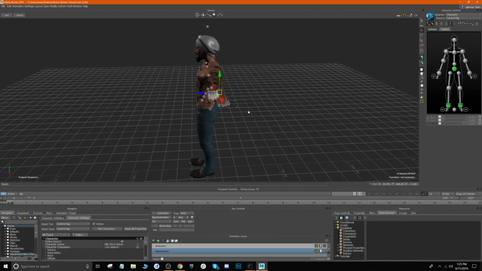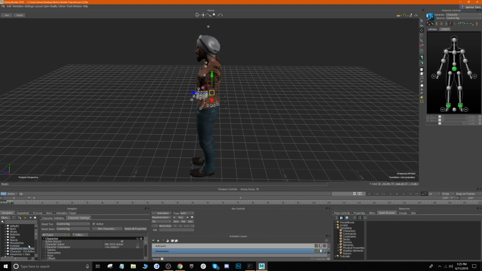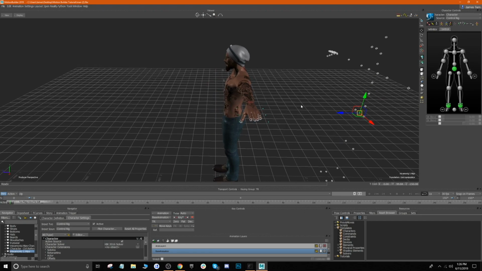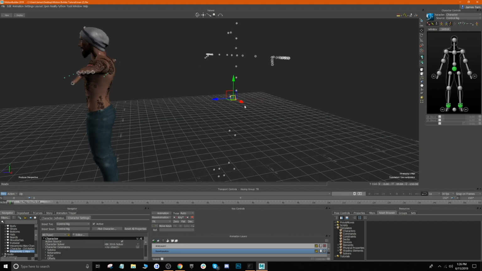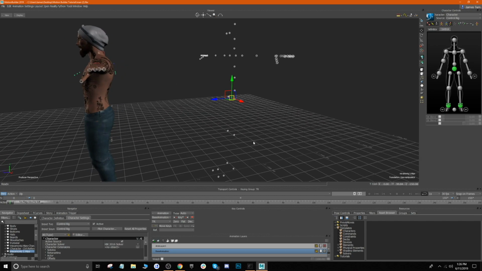So let's drag this out. You'll see it down here, it imported as the Mixamo Rig 1 hips. We'll select that, and then we can drag it back. These are now the joints for our animation, and you want to move it back because we'll be doing the same exact process of defining the skeleton.